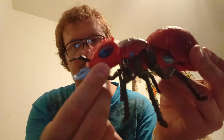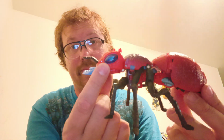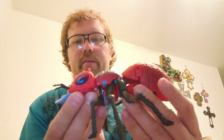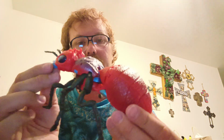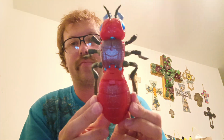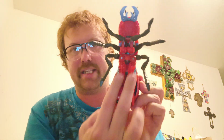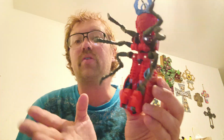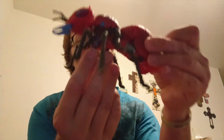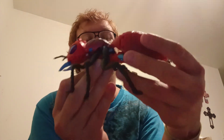His compound eyes are made of a blue plastic, so you can see through them. Literally see through them. My light is freaking out again, but I do love the color on the bug on his ant mode. Oops, I just dropped him. Very nice. The only thing, his undercarriage is pretty much his legs, and then his arms are folded up here. But that's okay. It's a good figure on how he transforms. It's very good. Very nicely done.